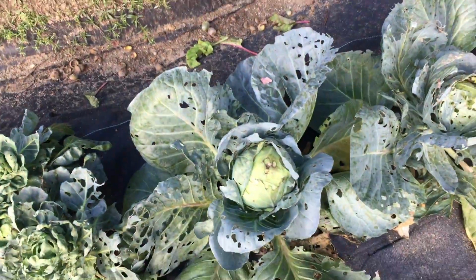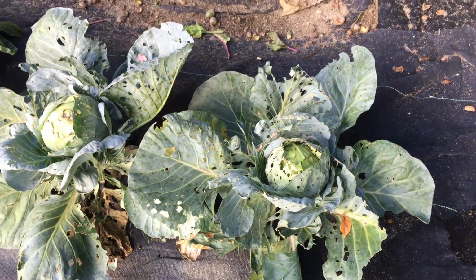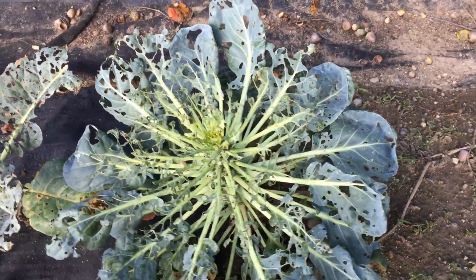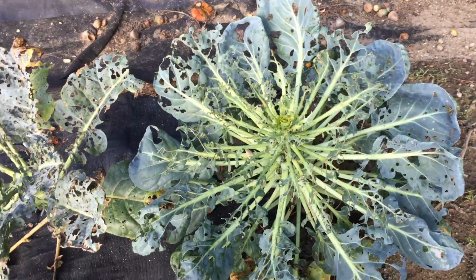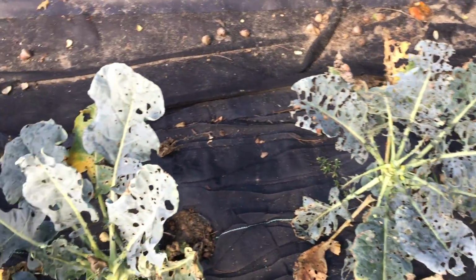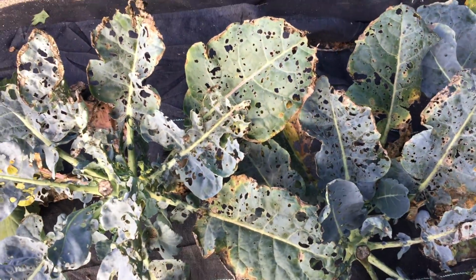Here's probably the best looking cabbage of the bunch. And there's one here too, once I take stuff off of it. So I will get some cabbage, but boy does it look horrible. And I don't know what did this. It just devastated these plants here. And I've yet to find a single bug or green worm on them. It's got to be an insect that just does this and leaves. And I don't know what insect that is. I guess I could look and see what kind of insects. I haven't. I'll be honest with you. I haven't looked it over. So you can see there's a lot of damage.